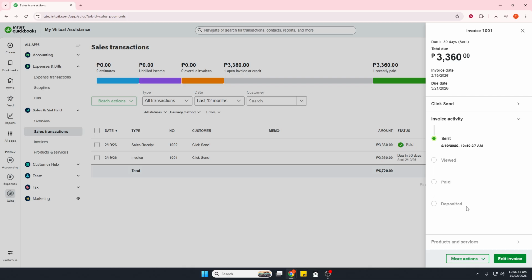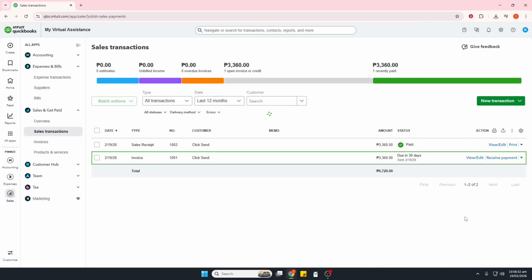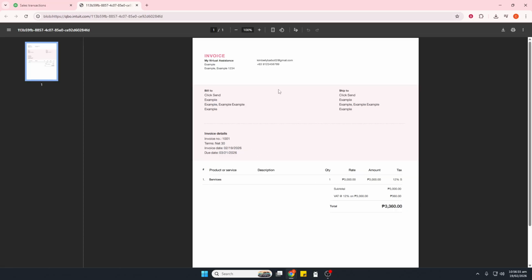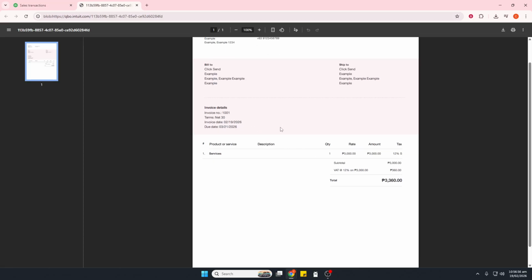Now you're ready to create the PDF. In the Open Invoice, click Print or Preview. This option prepares the invoice in a clean, print-ready layout. From here, you have a couple of choices. If your goal is a digital copy, select the Download as PDF option. QuickBooks will generate the file and place it in your computer's default Downloads folder. Consider renaming the file with something clear, like the invoice number and customer name, so it's easy to find later.